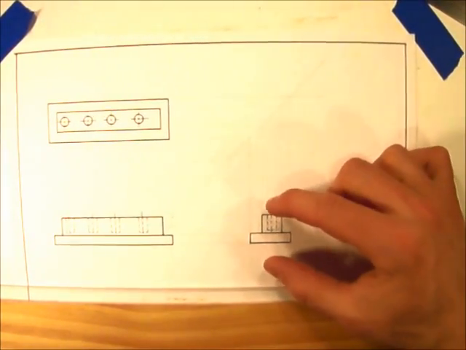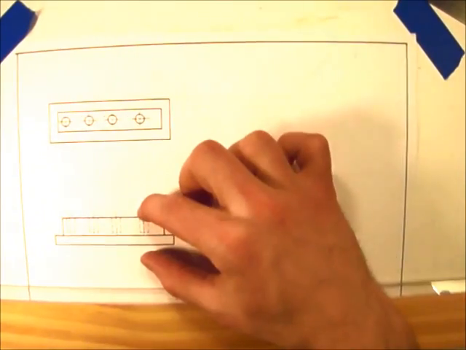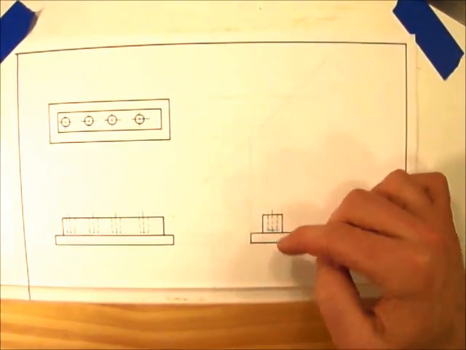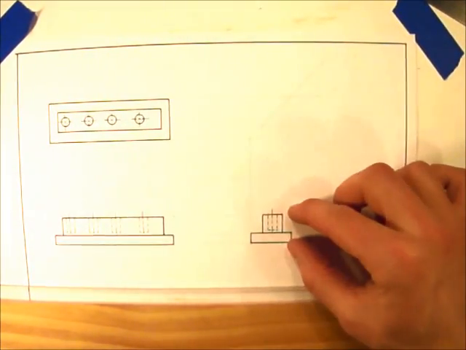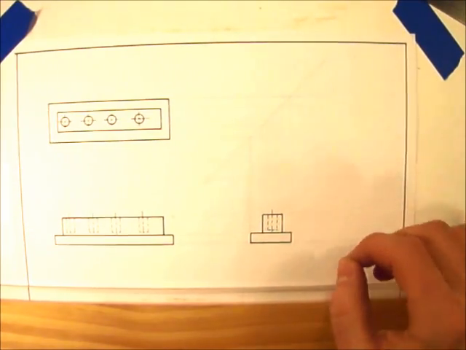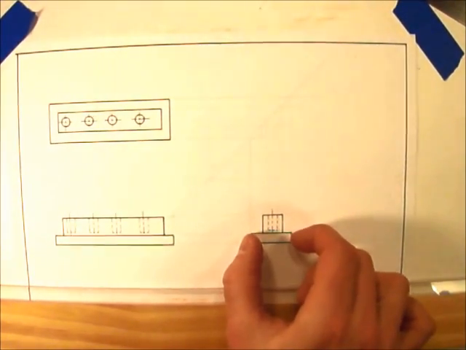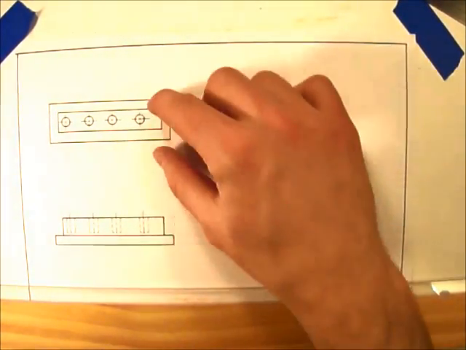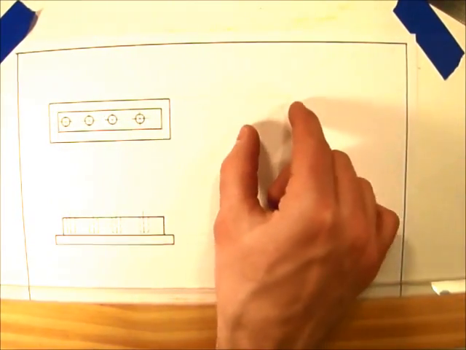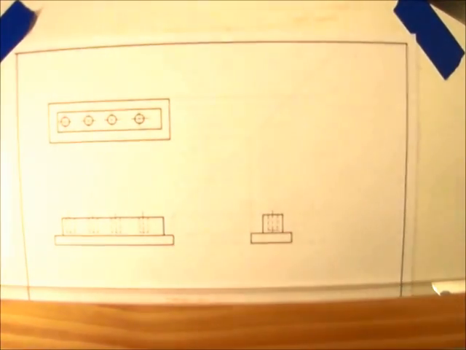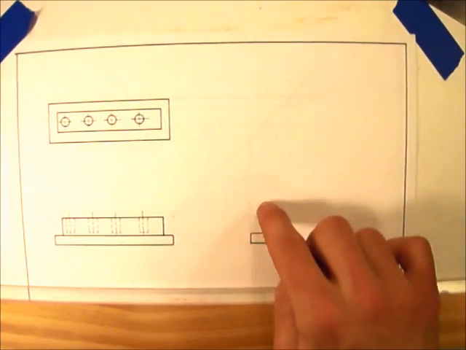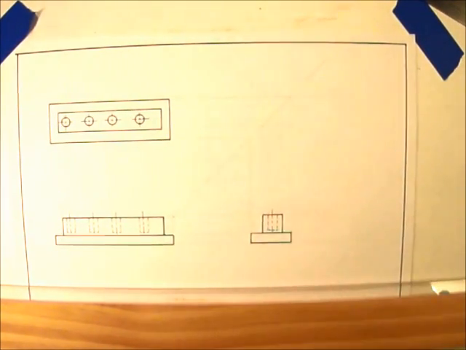So I was able to take the information for the right side view straight from the front view, without having to measure it over again to draw it over here. I just pulled it straight over. And then I was able to take all the information about the depth of the right side view from the top view by dragging it over here and basically bending it around this 45 degree line and straight down. I didn't have to measure my object one single time to get all this information that I put over here on the right side view.